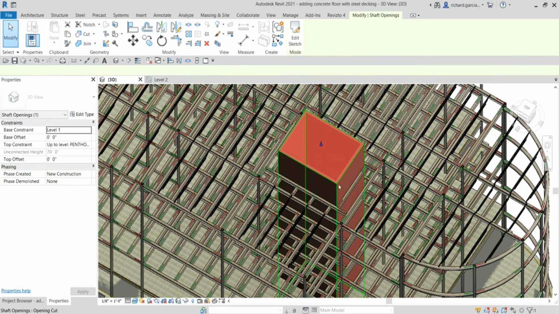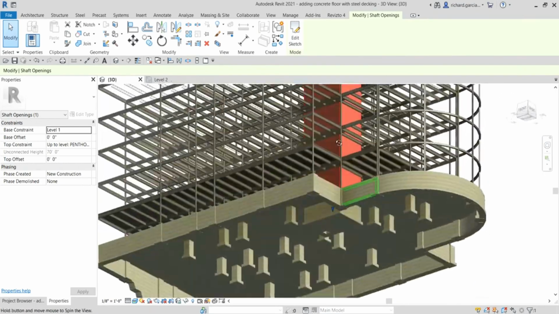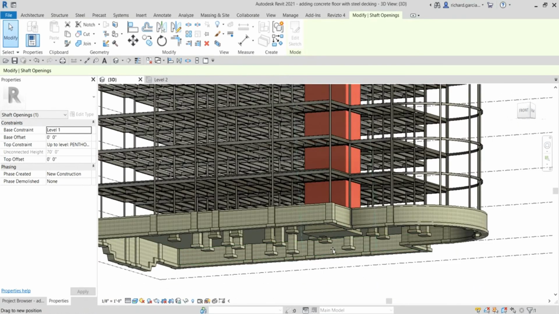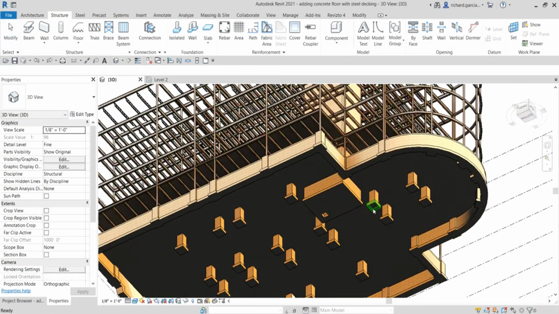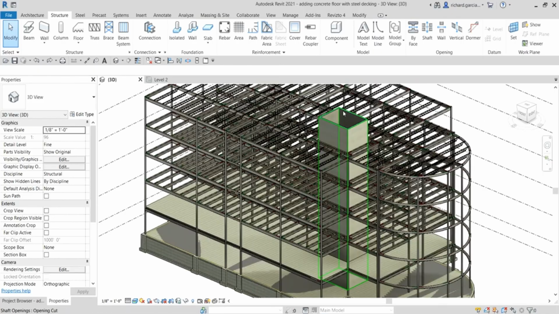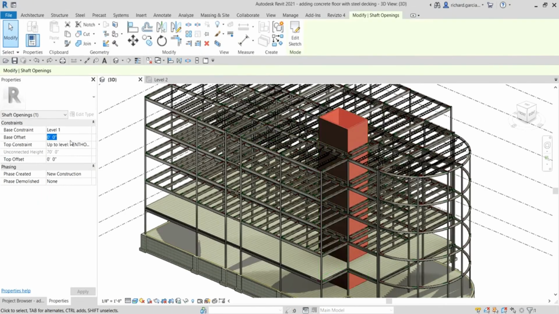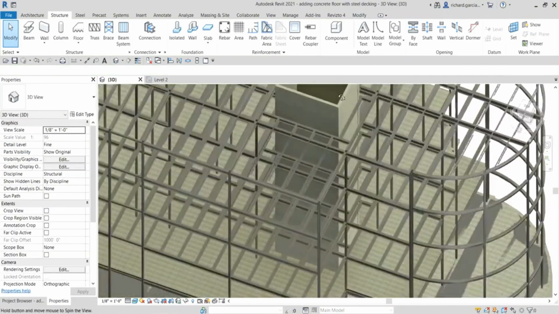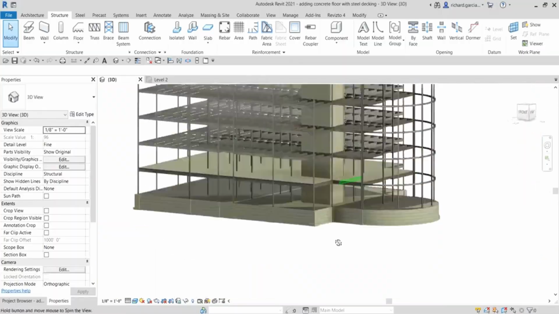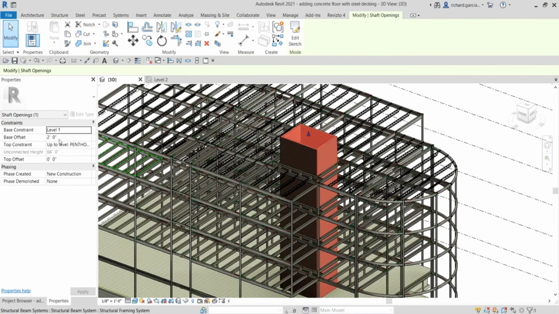So click that cut. And then what you can do is you can actually drag that down, all the way down. Oh, I just passed it down. Okay, there you go. Oops, I think that's too much. So I undo. Okay, so what I'm just going to do is I'll just click again and then change the base offset. So like let's say 2 feet. Let's try 2 feet. Okay, apply, and then let's have a look again at the top. Okay, we still can't see it. Okay, let's select again. Oops, shaft opening. Oh, it should be negative, right? So minus 2 feet. Okay, so let's try that one out.